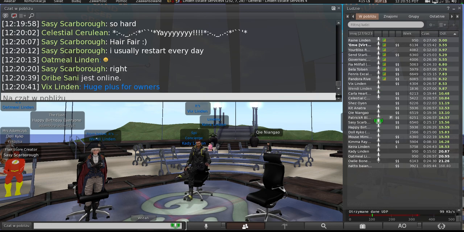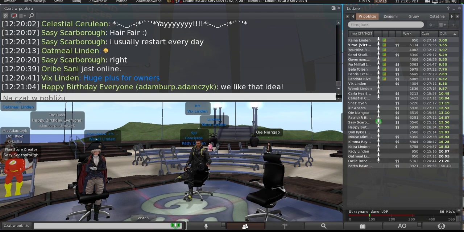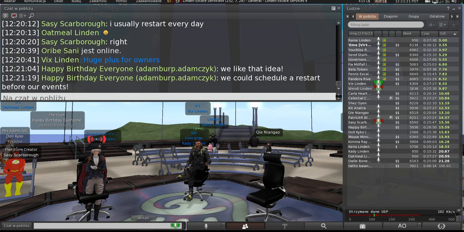Most definitely. But one of the things that I usually do with Hair Fair is I stagger them, because I usually do a message over the region that says, everybody quickly run to the other one so that they get a chance to move. And then I restart one and then the next and then the next, but I wait till the one comes back before I do the next, that kind of thing. Is it possible when you're scheduling the restarts that you could also schedule a message? That would be amazing.